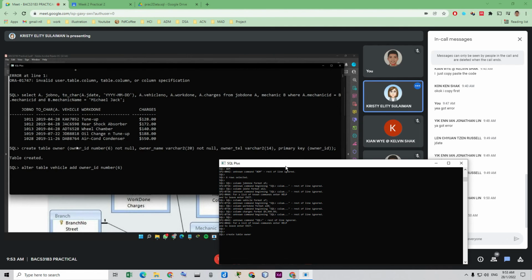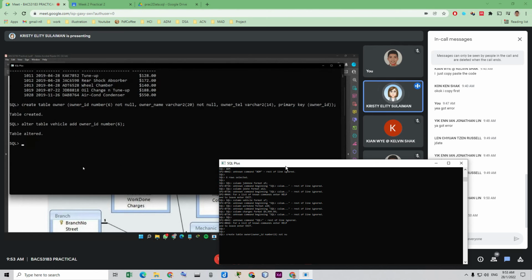We alter this table vehicle to add this owner ID field into it. Let's see. Okay, table altered. All good. And then because we already added another primary key, we want to declare the foreign key.